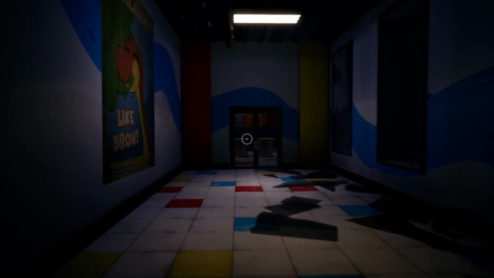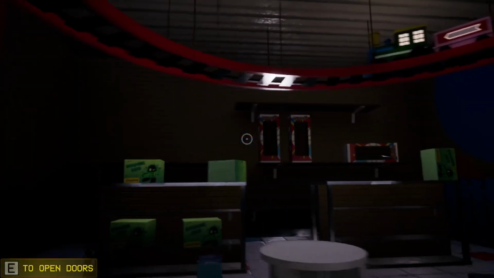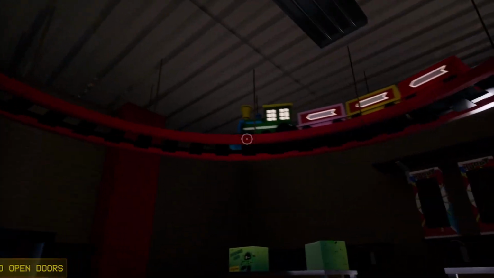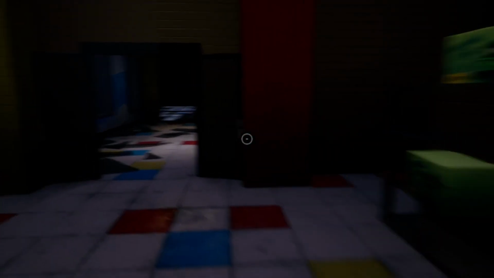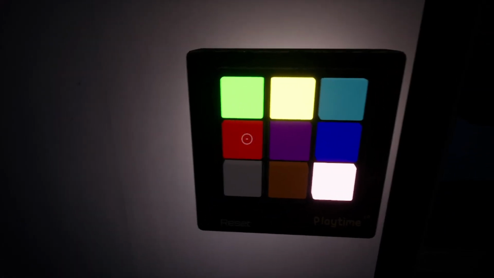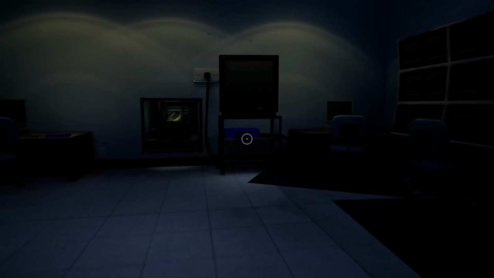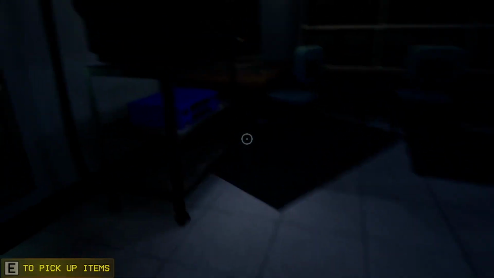Okay, so as you know, there's a door here. Open the door. Yeah, I remember this. So this is the code, right? Green, pink, yellow, and red. Got it. Green, pink, yellow, red. Got it, baby. Okay. So, yeah, there's a VHS tape here, which we probably need to play here.